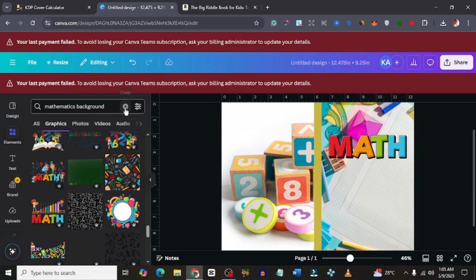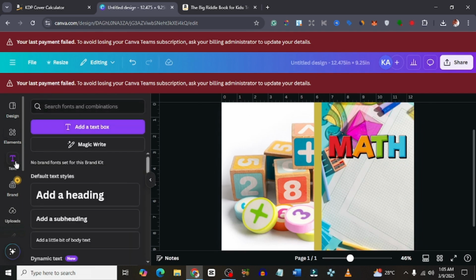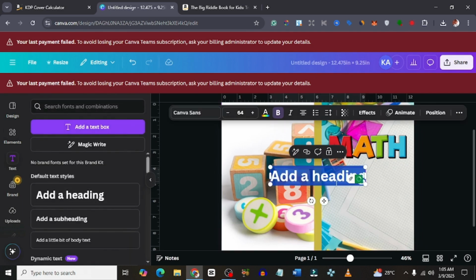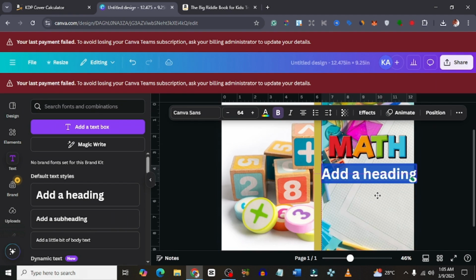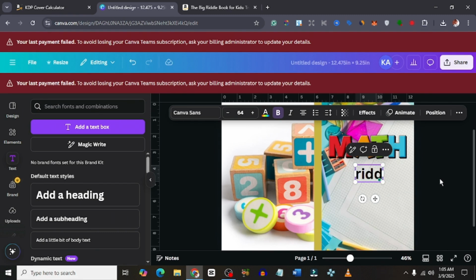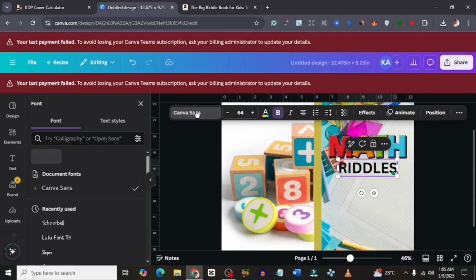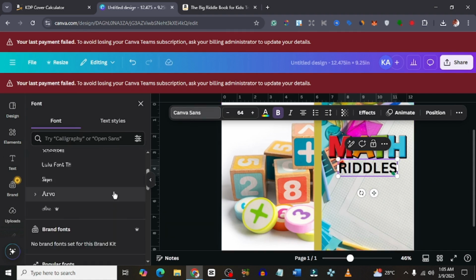The next thing I want to do now is take some text. I'll go to text and take this one right here. Then I want to type in riddles, RIDDLES. I'll come in here to these three dots and change this to uppercase, and I'll put it just beneath math. Then I can come to the fonts and change the fonts.